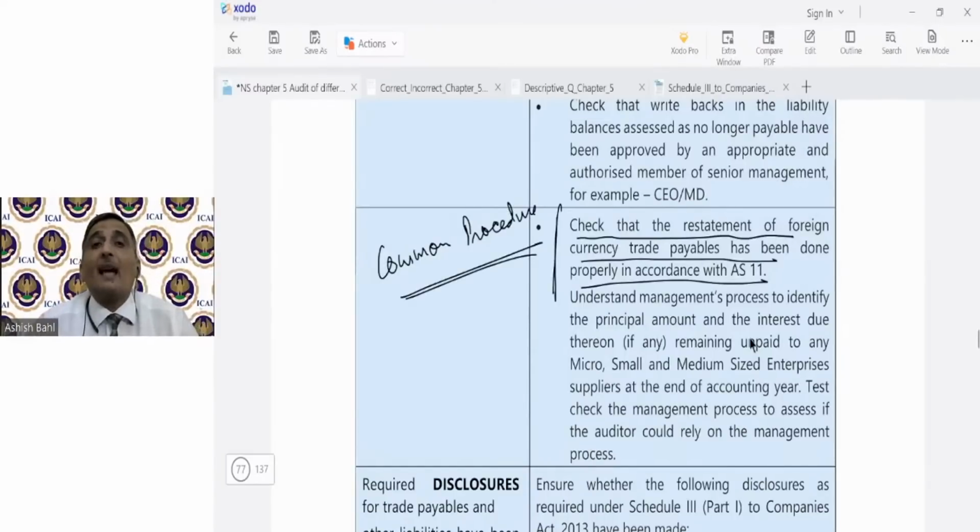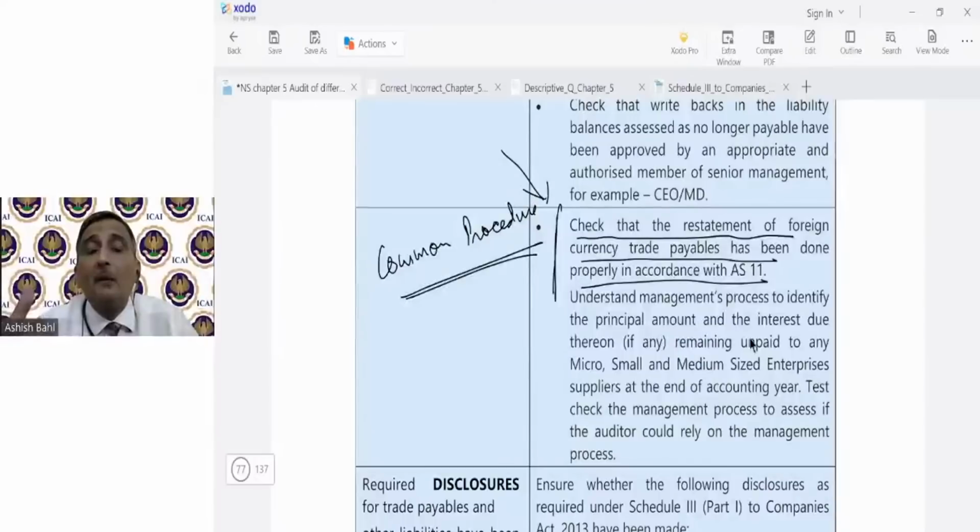So students, in exam say, if you are asked to write 4 points, but say if you fail to remember one more point and 3 points say you have already written, but 1 point you are stuck up with. You are pressing your mind, but you are not able to write that 1 point. So use this point. So you can write that if trade payables in foreign currency, to see that whether reinstatement is done in accordance with AS 11. This will fit in many places, students.